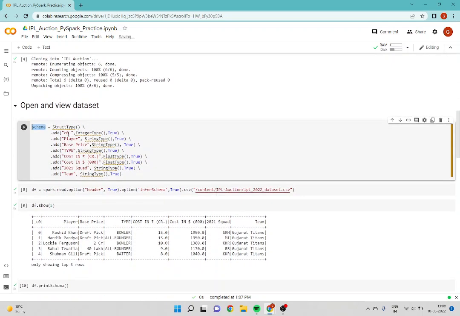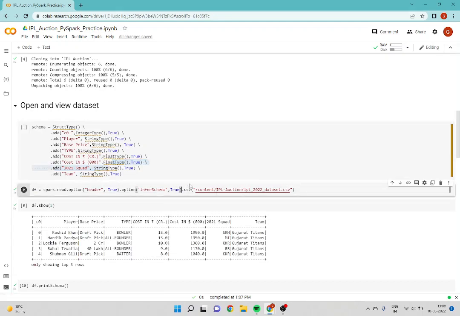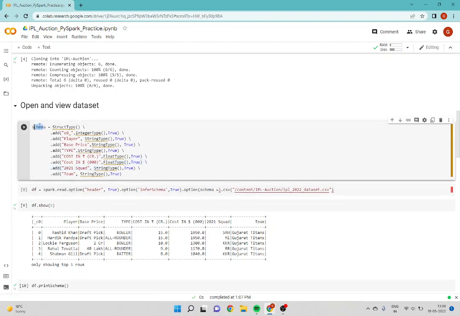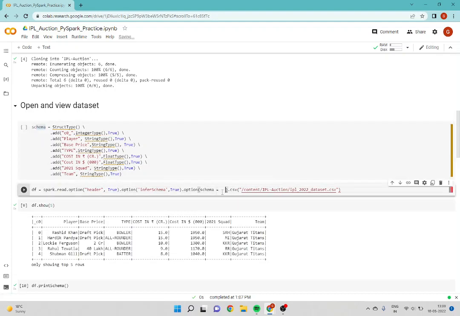And then basically what you do is you select a column and you define it, if it's integer, if it's string type, if it's float type, and that's it. And the next step, once you have a schema, is you choose another option, and in option you choose schema as, and then whichever variable that you have defined, schema, and it should work just the same. So let's not do it because it's fine for now.